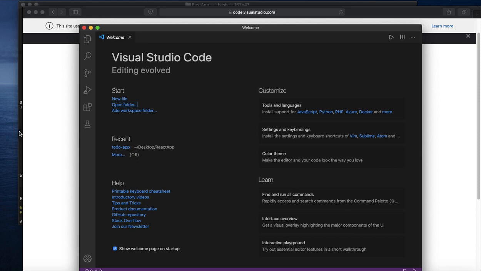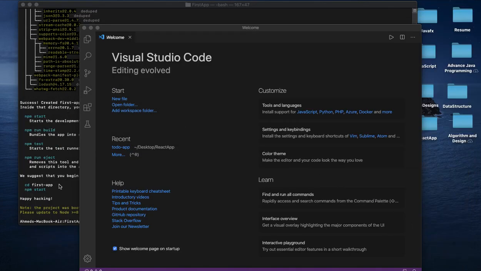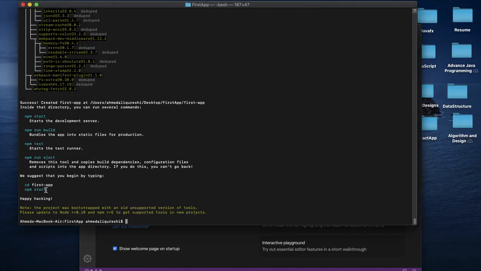Let's see if the app is created or not. Here you can see that the app is finally created. It also provides you the options to start your application. First, you need to add this command, npm start. Right now I am in this folder, first app.